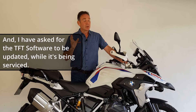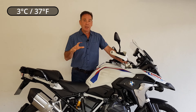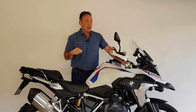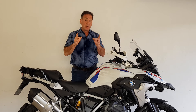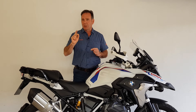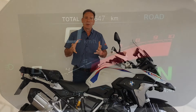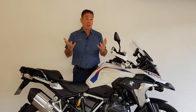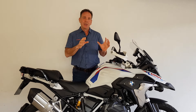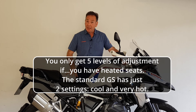The very first day I rode it, three weeks ago, the temperature was three degrees — jolly cold. That's when I discovered some of the options fitted to this bike. It has a heated seat for the rider and heated grips. On a normal BMW like the Roadster, the heated grips have just two settings: one is lukewarm for cool summer evenings, and two is incredibly hot — almost too hot even with winter gloves.